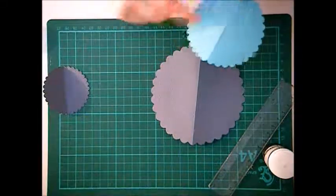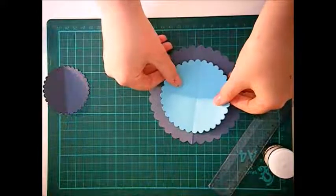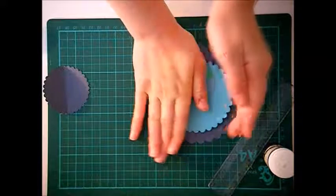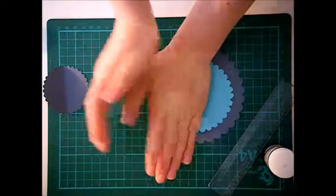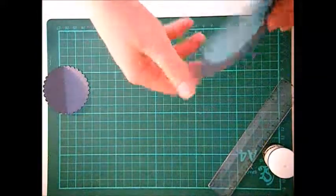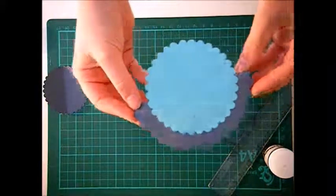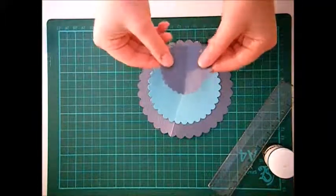Take your main piece — see how it's folded like this — make sure you have it this side up, and line up the folded edges making sure it's in the center of your card. Press down with one hand over the other, or you can put it under a pile of books. I'd recommend a glue stick more than PVA glue for this because it's a more delicate project. Fold this over and this is what it looks like so far.